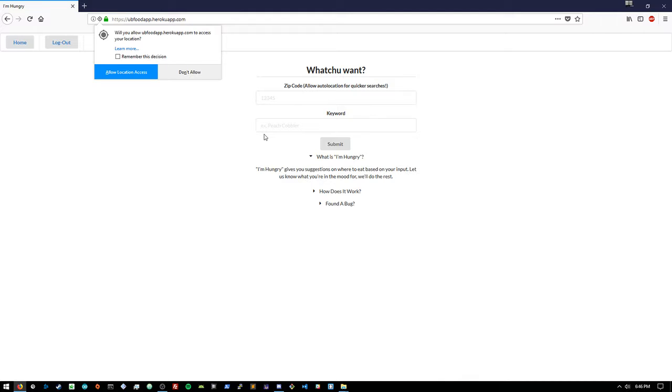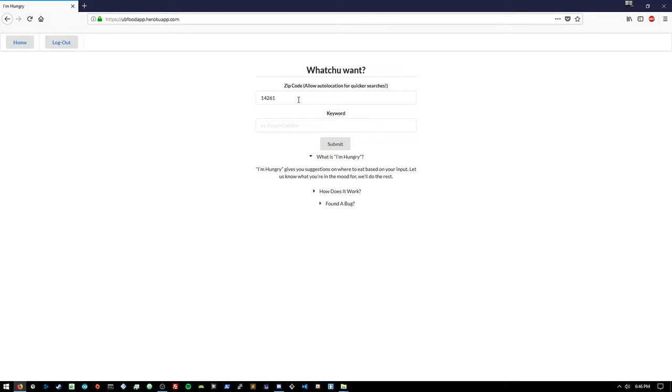If it's your first time logging in, you're going to be prompted by the application to allow location access, which will basically just estimate your zip code for us using your IP address. So I'm going to allow that, as that is something that we made part of the site. It takes a couple seconds sometimes, but it should auto fill in your zip code, and it got it correct for me. I'm in Buffalo, that's Buffalo's zip code.